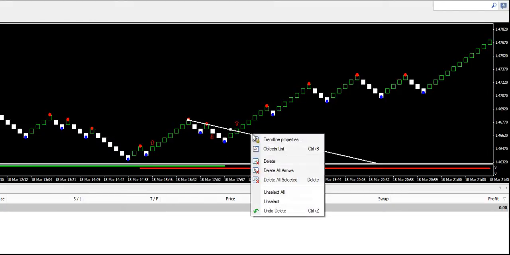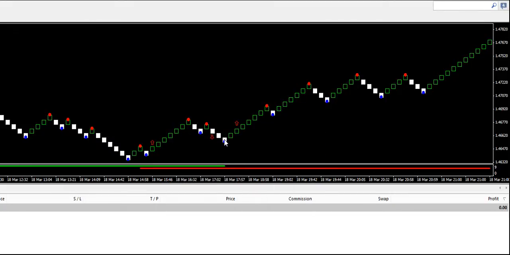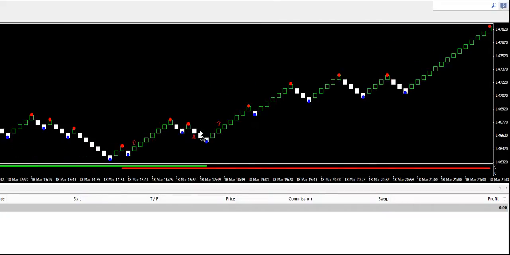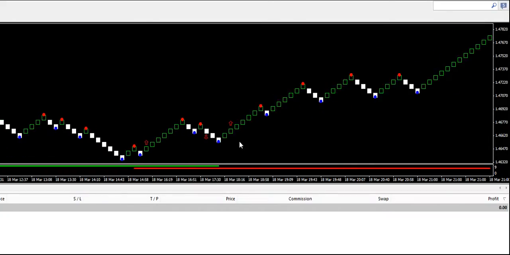And you see the importance of this: if you get a signal that doesn't go for more than 10 or 15 or 20 pips and you still get the opposite signal, you want to exit this position and get into the opposite, because this can happen, right? So you want to make sure that once you get the opposite signal, you exit the initial entry and get into the correct direction.